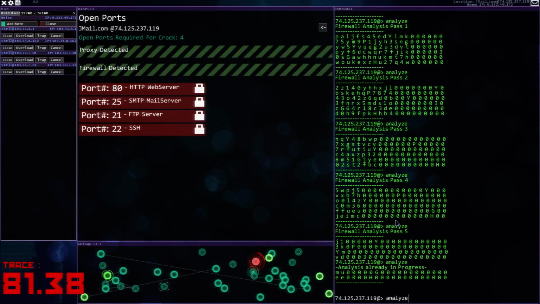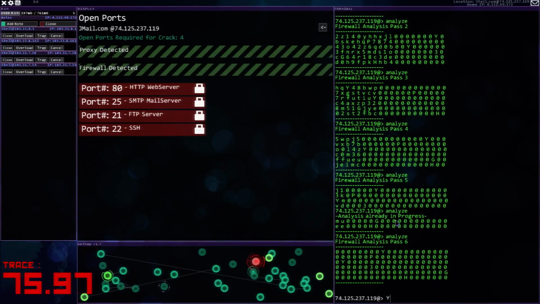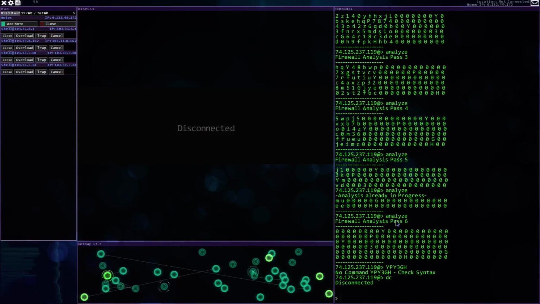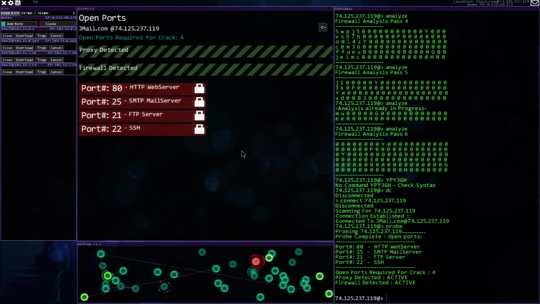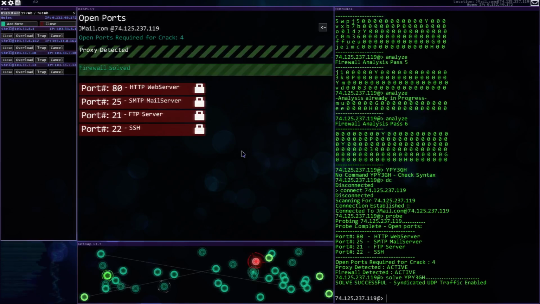Yeah, it's already running, I get it. Alright, so here is our... I will type it in: YPY3GH. So let's disconnect. Alright, so, solve. YPY3GH, boom. Okay, that's done.